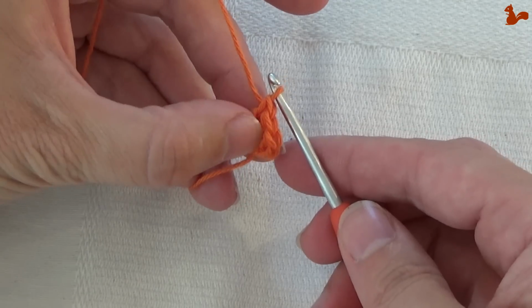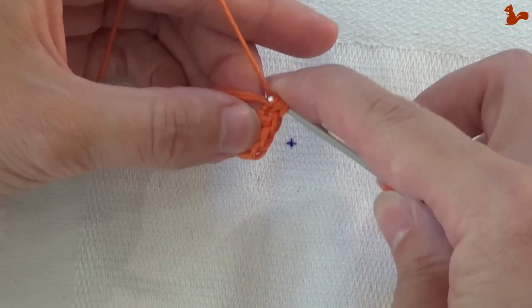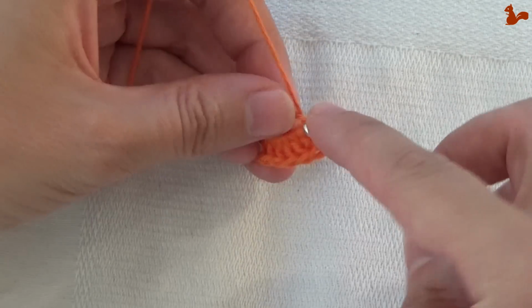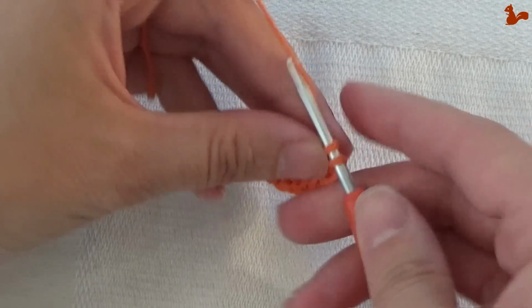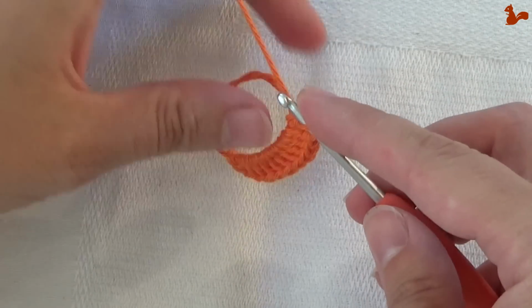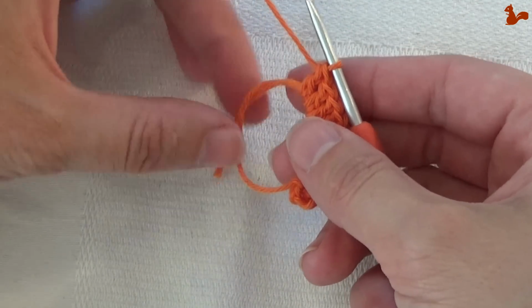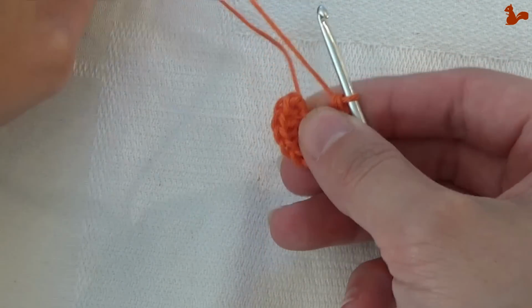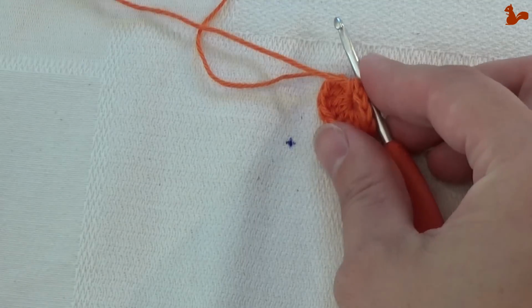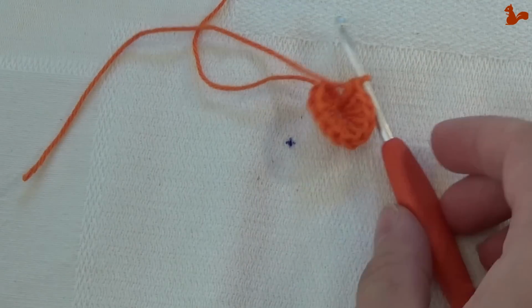So that goes 1, 2, 3 of the 11, 4, 10, and then this is number 11, so plus that chain 2 gives you 12. I'm going to close the magic ring by pulling tight, like so. Then we cut off and pull through.